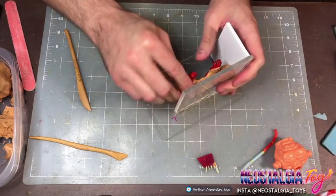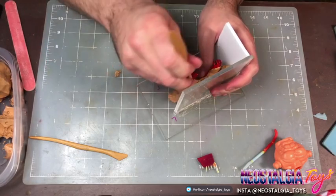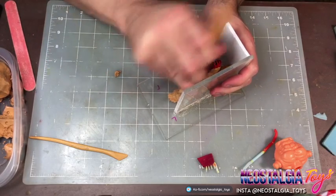This actually does need to go up quite a bit. Yep. I keep thinking I need to have it low, but it's not. It needs to be higher than the hands.